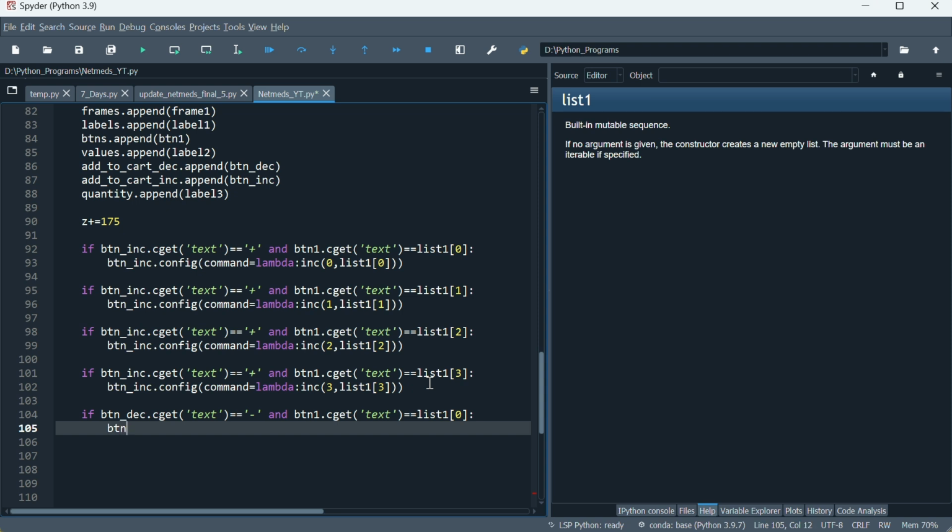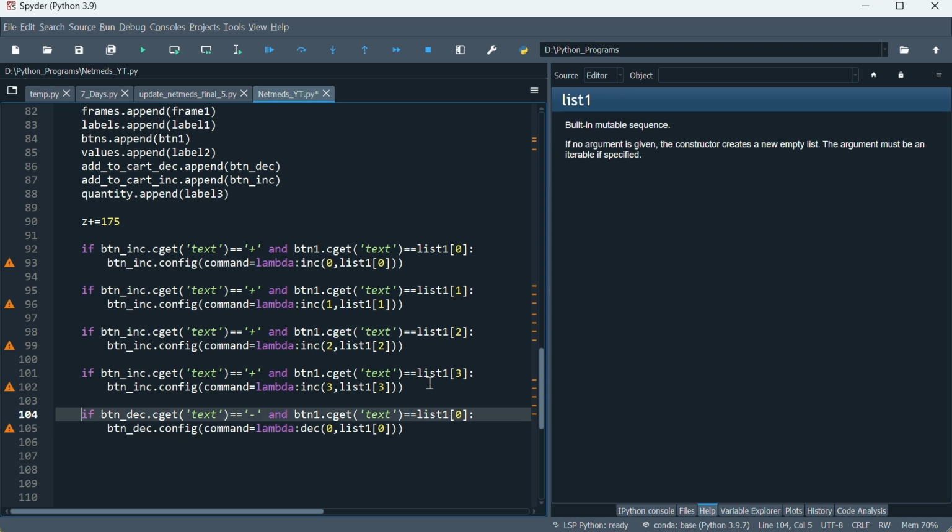Then I'm saying button_dec.config, the command which it executes is equal to lambda colon, it calls the decrement function in this scenario. So it will be 0 comma list1 of 0.